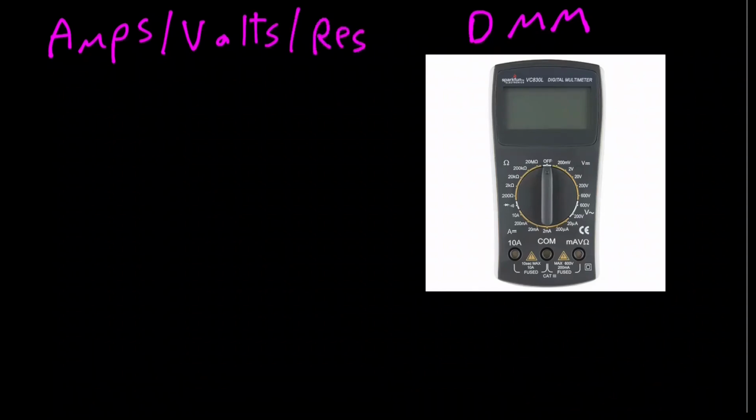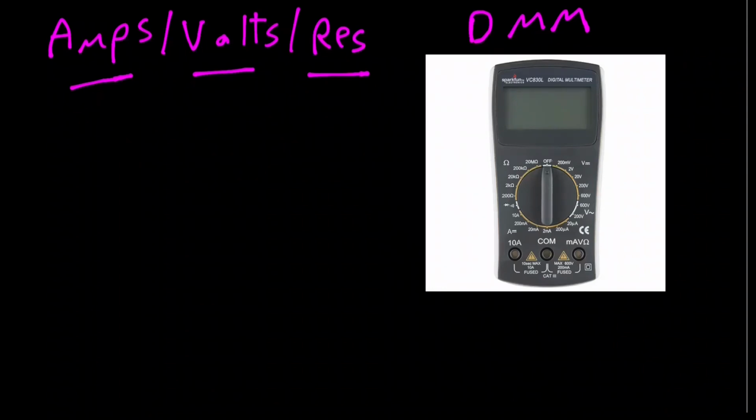So digital multimeters can measure a variety of things. They can measure current in amps. They can measure voltage. And they can measure resistance in ohms. So we haven't covered the topic of resistance, but we will in the next lecture. But these are the core things that a digital multimeter can measure: current in amps or milliamps, and volts, as well as resistance in ohms. But you have to know where to put the leads.